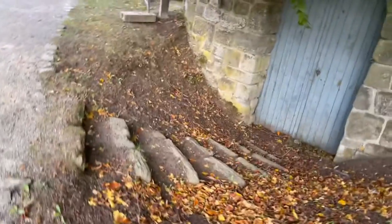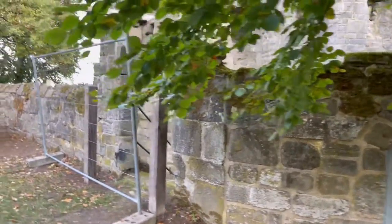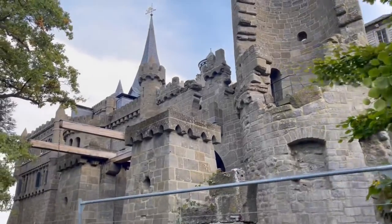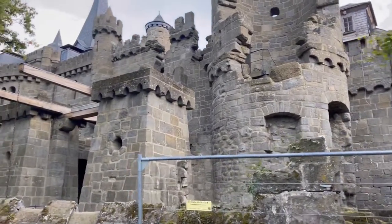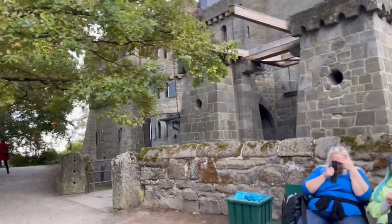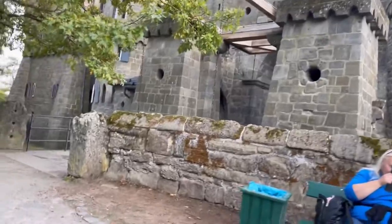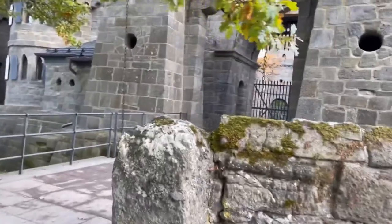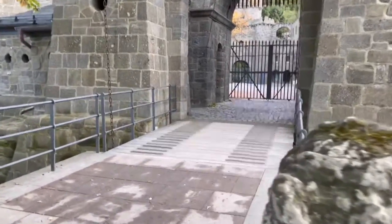Huge parts of this castle were destroyed in the Second World War. The old town area of the city of Kassel was densely populated and most of it was attacked during WWII — the heaviest attack the city experienced was in 1943. After the attack, much of the castle was destroyed; all that remained was the stair tower with some wall remains. Reconstruction took place after the war but was much more functional than detailed.